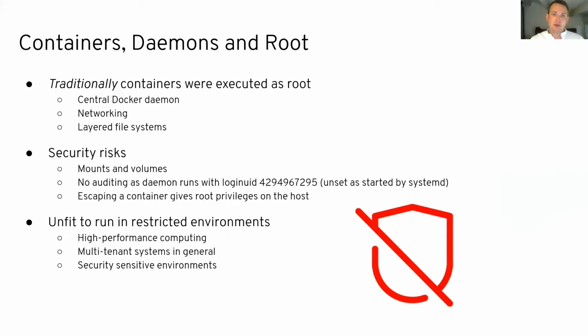I've been talking about daemons and root already, and these topics are floating around all the time in the container space, so I wanted to make sure that the terminology is clear in this presentation. As I mentioned before, traditionally containers were executed as root. There was the central Docker daemon, and if you run docker run CentOS ls, the Docker binary that we're executing is not the daemon. It's actually just a client tool that communicates with the daemon via a Unix socket, and the daemon in turn is running as root.